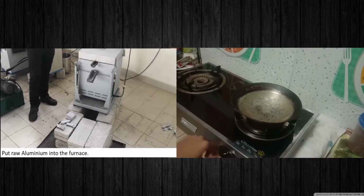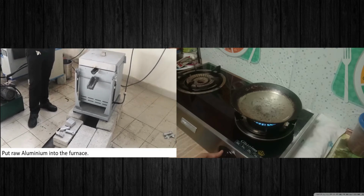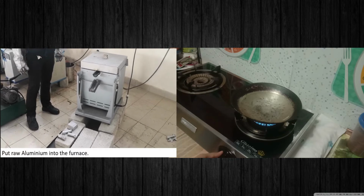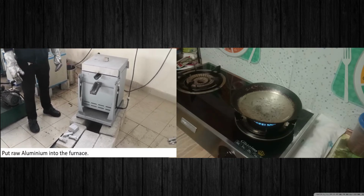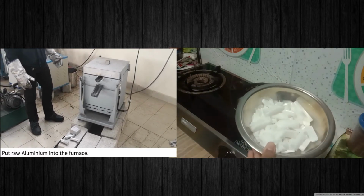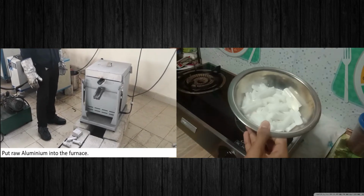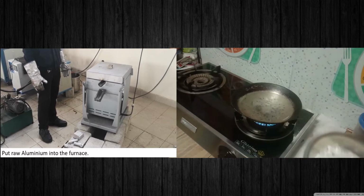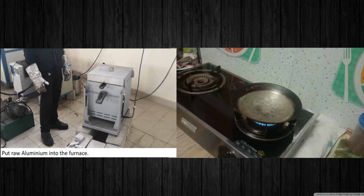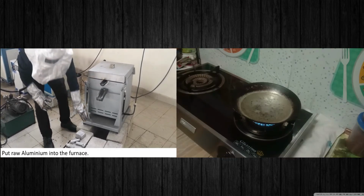First of all, we will open the fire to make the water hot. After the water boils fully, we will put the wax in to melt it, and then we will put it into the shape. So we will wait for the water to boil. As we can see, the water has started to boil.